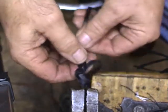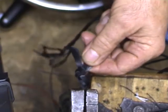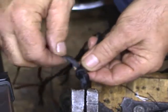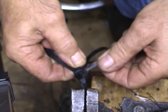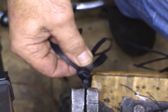Now separate your five strands so that there are 2 on one side and 3 on the other. Right, we take the outside one on the left hand side. Get a bit of focus here.